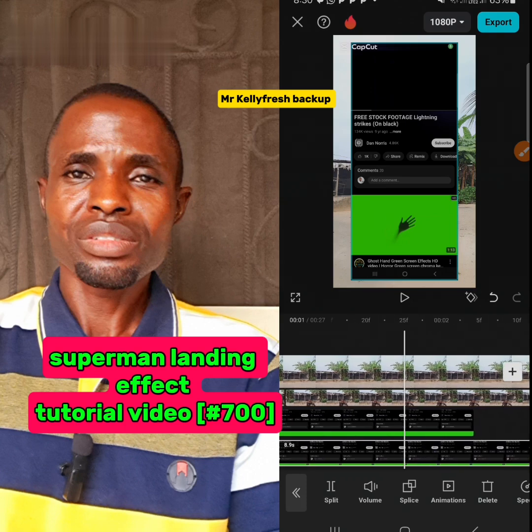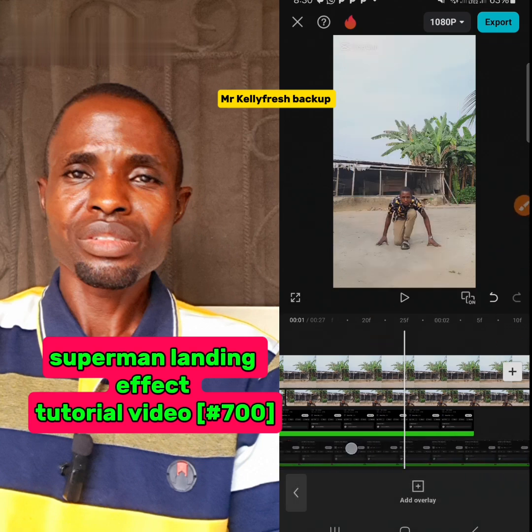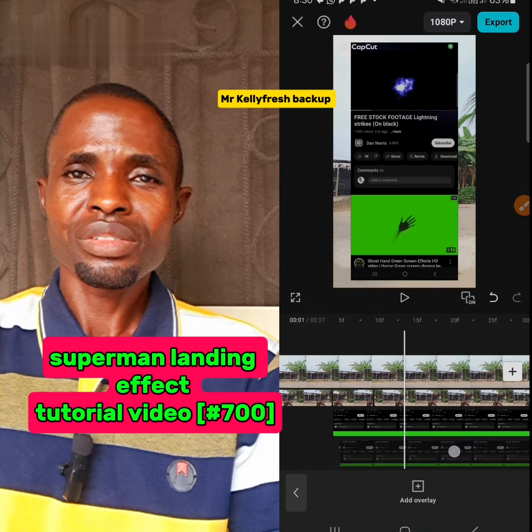So you can see that I recorded the effect as I did in the dust or smoke effect. I need to remove the unwanted part of it by splitting it. See where I clicked, and I want to remove this side. Highlight and come over to delete and delete it. Click and hold and take it forward to tally with the length of the dust effect.